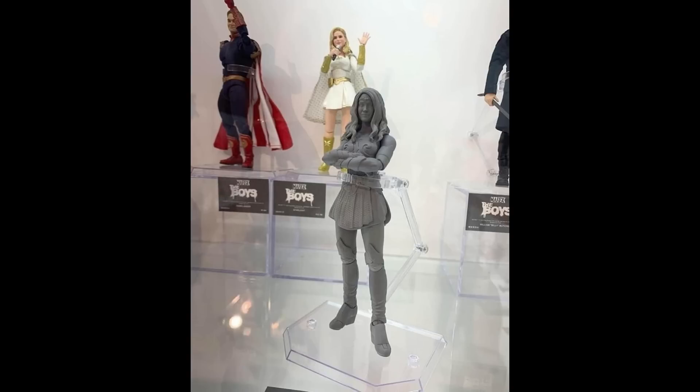The one thing I wanted them to include is a set of crossed arms, and I'm so happy to see that here. I said if they make this, then they captured the character even better — and with that facial expression on that head sculpt, damn, they made my queen right. She's already in my top 10 wants for next year, along with Soldier Boy.